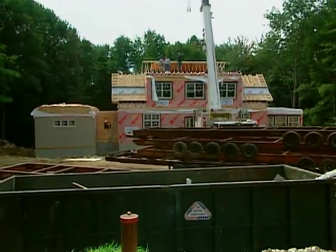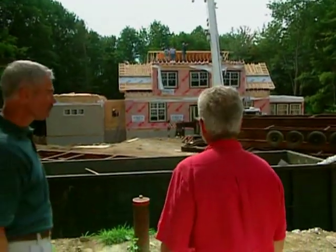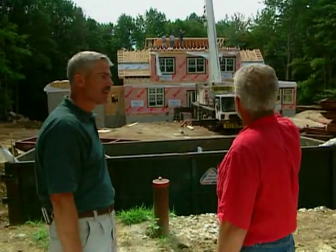All right, that is a clever way of getting those trailers back out of here. Now, I noticed the roof is already starting to go up, but I wanted to ask you one last question. From the builder's perspective, what's the advantage of going modular? Production time. Our production time is cut in half. Really? Yes. So that makes all the difference. Production time and cost per square foot is cheaper. Is cheaper by 10, 20? 25%. Yes. That's great. All right.